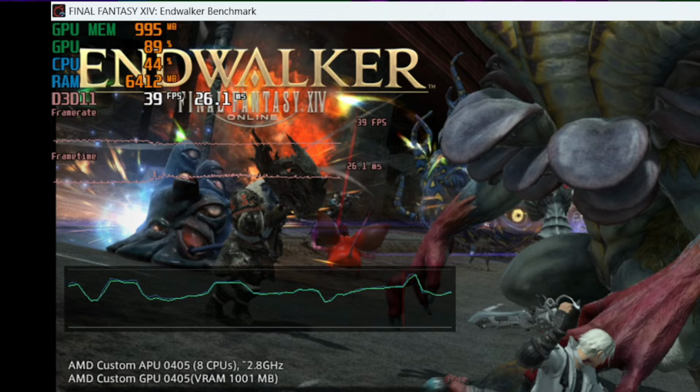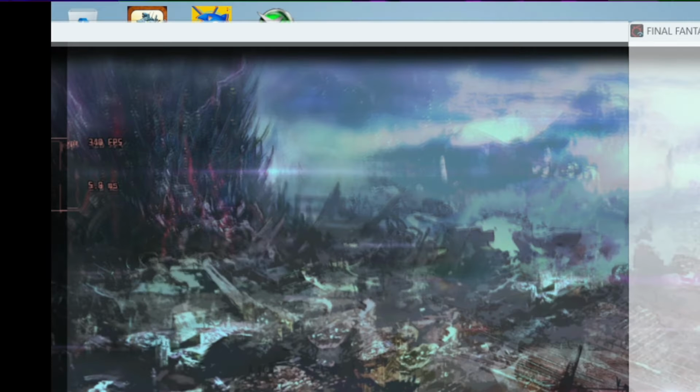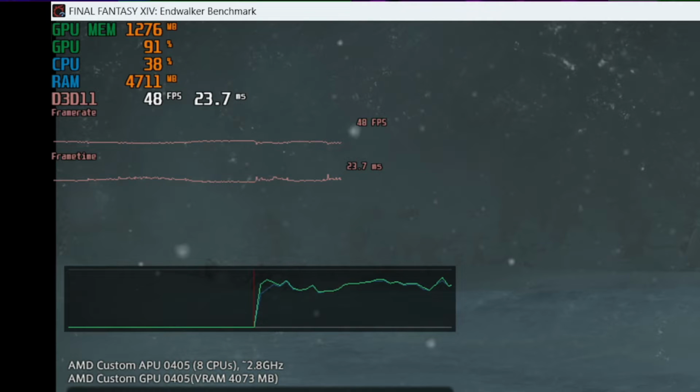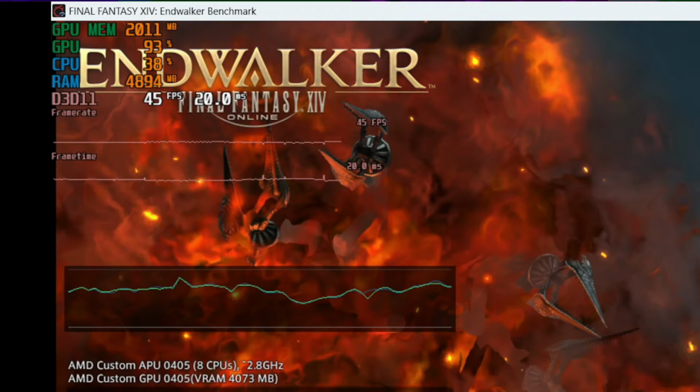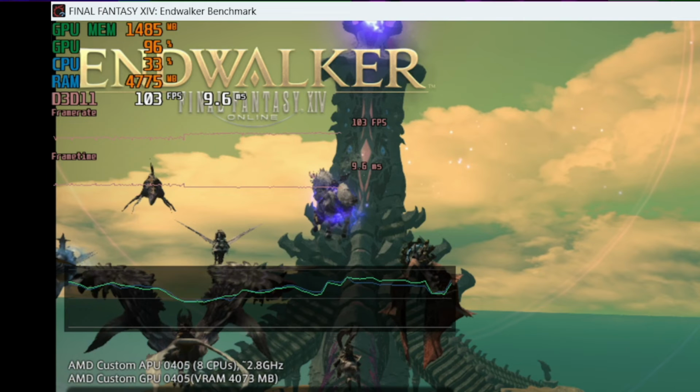Now if we jump over to the 4 gigabyte benchmark, we see we've got more GPU memory being used now, 1.2 gigabytes, and our system memory has gone down a little bit and is now under 5 gigabytes of usage.